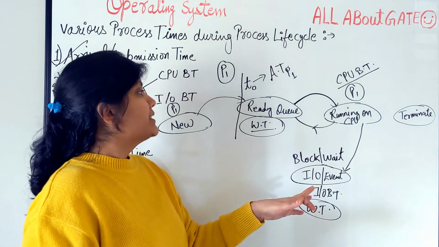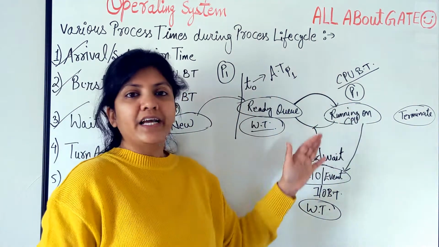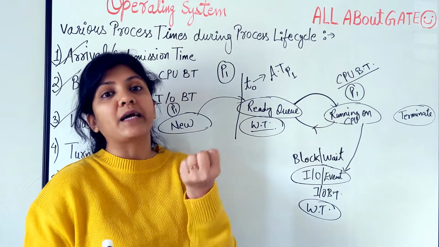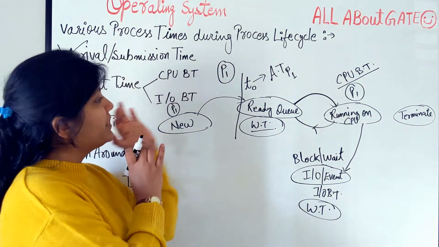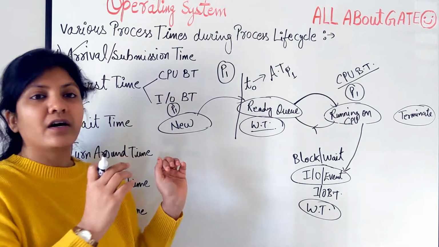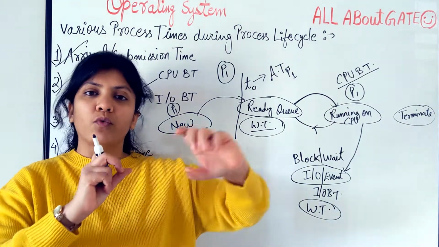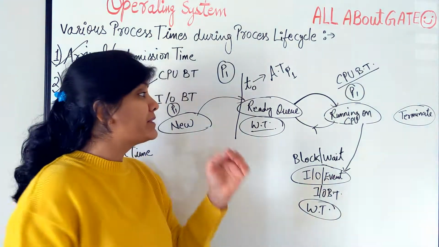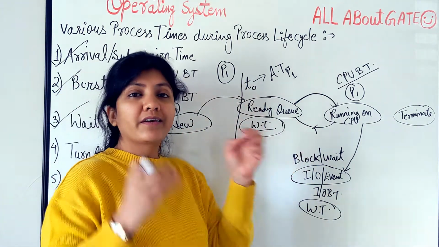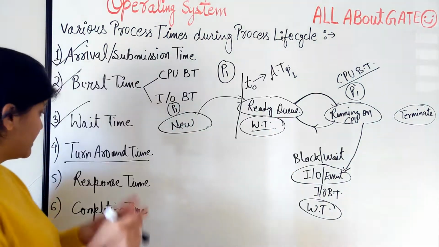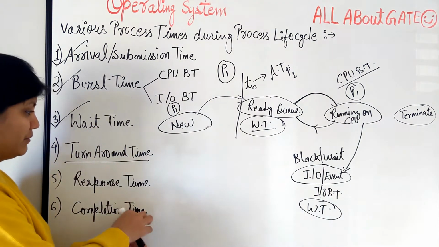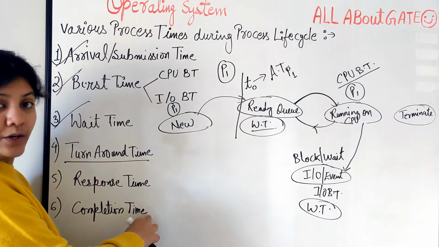This is just an idea for you to visualize how these times are counted. I could simply omit this part, come up with a definition, and say in one line, this is the time, this is the time, this is the time. Even that was understandable, but this, I believe, will clear the picture in a better way. The next time is turnaround time, but I will come to it after completion time, because it needs an understanding of completion time.